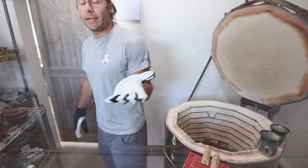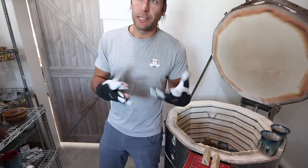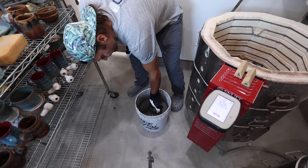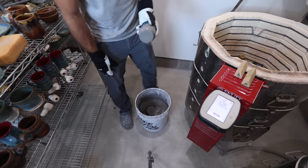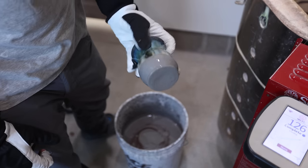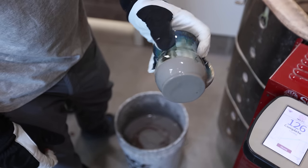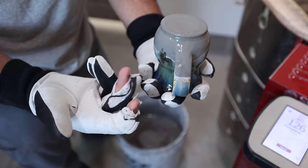Get the midnight rain and I'll do it right now, because if I glaze it right now, while they're still pretty warm, then the glaze will dry quickly. Bottom half and overlap like that. So now the bottom is glazed like that, and then it's warm, so it should dry pretty quickly. And then I'll refire it upside down with a little stilt.